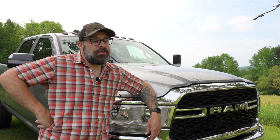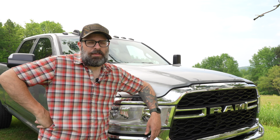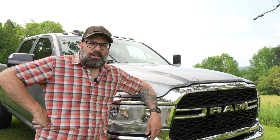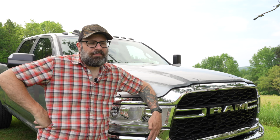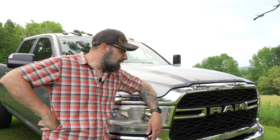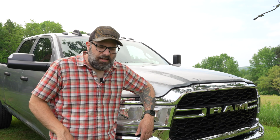But gears help. 410 gears, 17,000, and if you got 373, it's 14,000. So I love the fact that this has 410 gears, and I can tow when I need to, in a pinch, 17,000 and change. That's pretty amazing, and 3,100 in payload. No problem with payload. So that's the list. There's really just a ton more things that I could talk about.